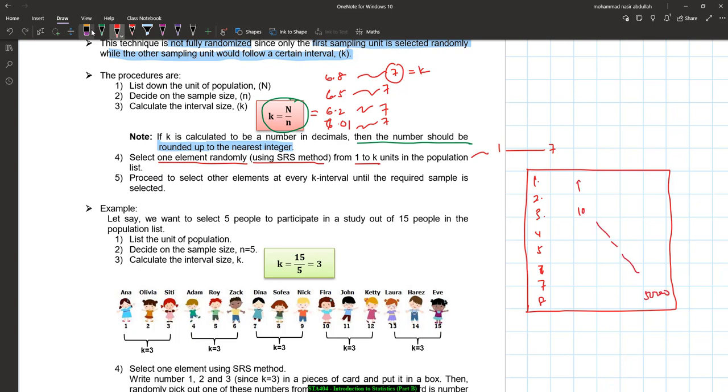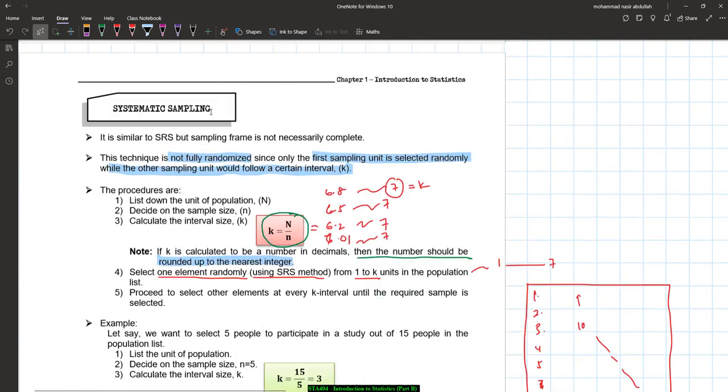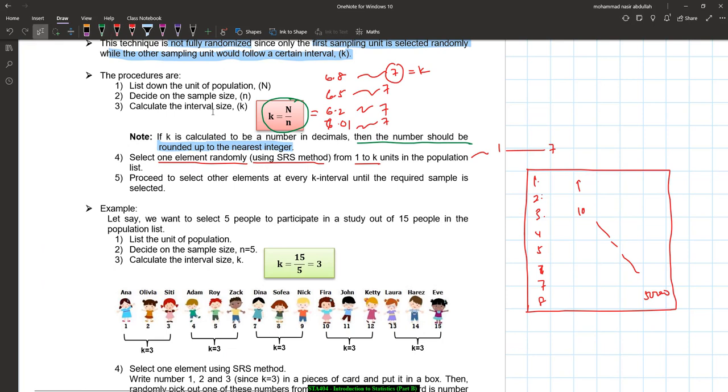Let's say I have a full list of sampling units. So I'm using a random number. Let's say I take 1 until 7, I can take just 1 digit. So the first digit I select is 2, for example. So 2 will go into my list of sampling units.